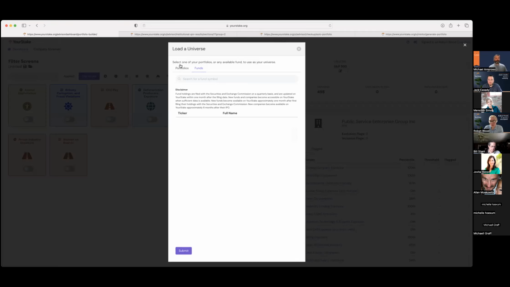You can also type in a fund. So like I said, we're starting with the S&P 500, but you could certainly type in a larger universe, maybe the Russell 3000 or the ACWI or something like that. You can also type in multiple funds. That would be your starting universe.